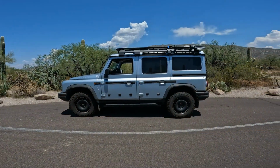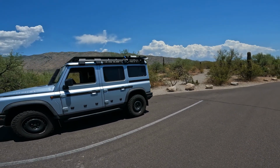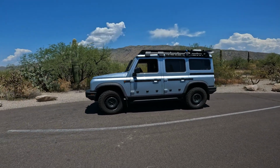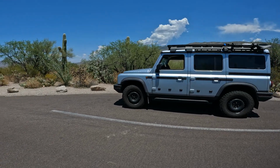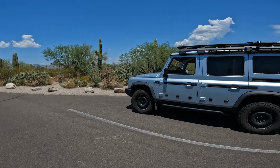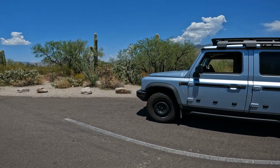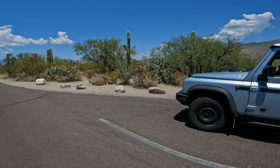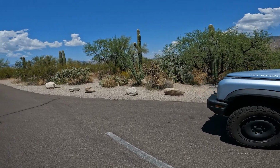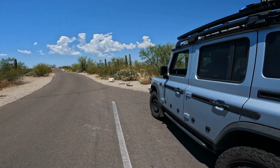Again, there's going to be cactus all over the place, but I thought it'd be great to get the Grenadier with the backdrop of the cactus. I am driving with my windows down, by the way, because I know everybody's got their own perspective, but I love dry heat. And so this 105 temperature feels great to me because it's nice and dry. There's a little breeze. By the way, they said that these things flower in the winter time or whatnot. Of course, that's when most people would say is the preferred time to come. But I'm here in July. So that's just the way it is.